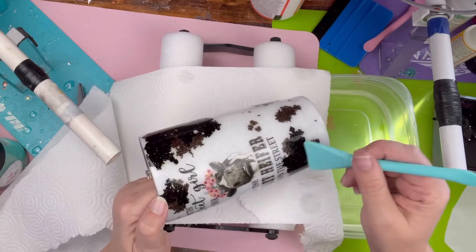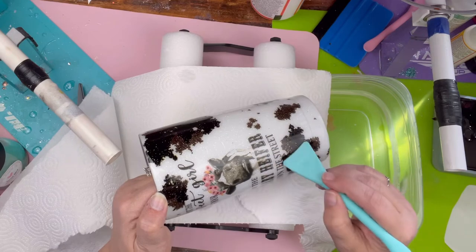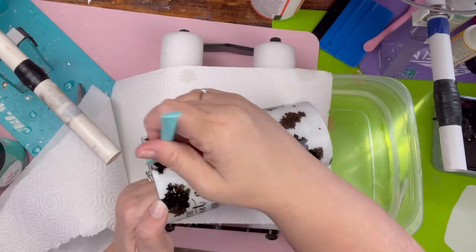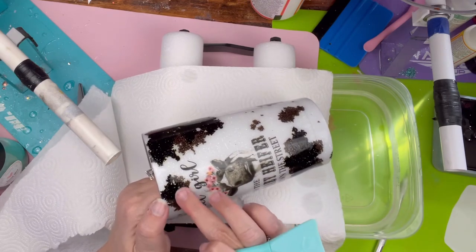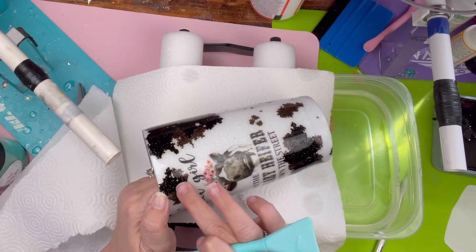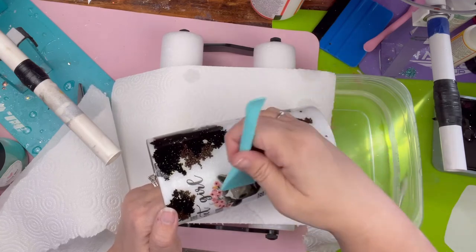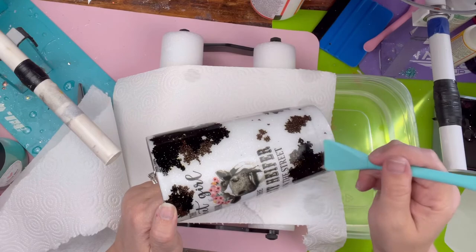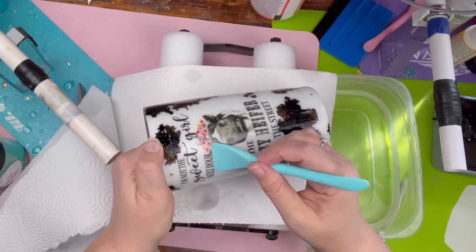Anyway, so I just continue to make sure that I work out all the water from underneath the water slide. You don't want to leave any water trapped under there, because if you do, one, it can mess with your epoxy. And two, if there's anything trapped under there, you'll definitely see that. Once you go to put on your epoxy, you'll see a bubble. It won't look pretty at all. So I just continue to work it out to make sure that absolutely all of that water that's trapped underneath the water slide is out.